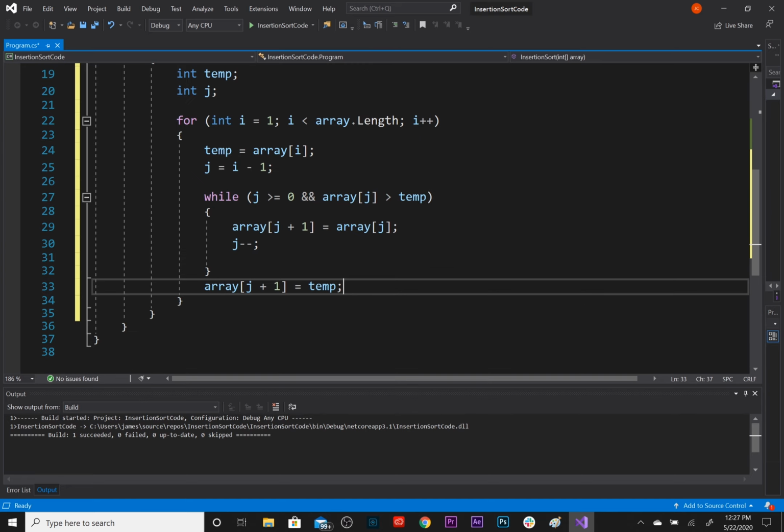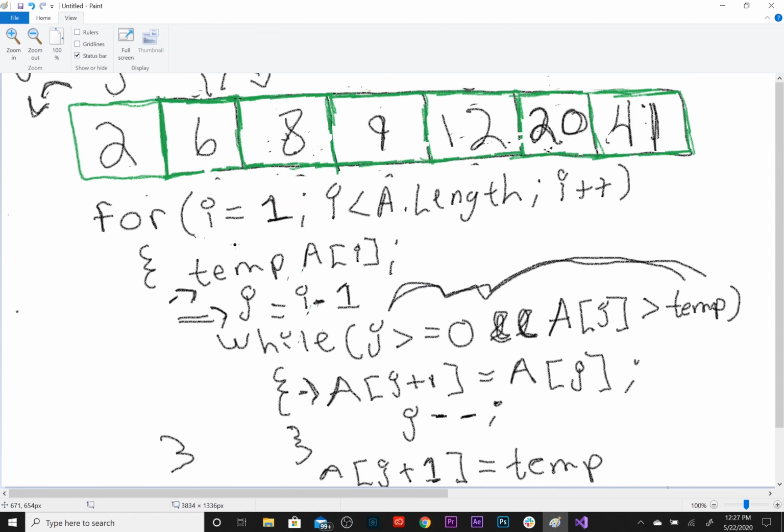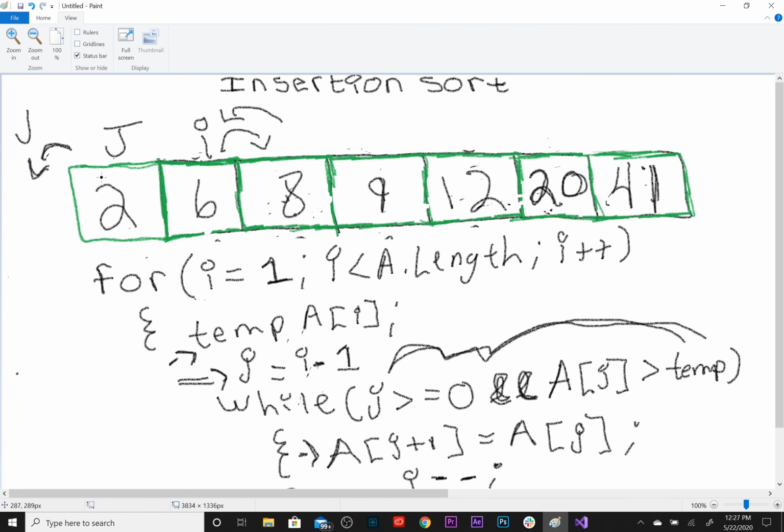So that means we would set j plus 1 equal to temp. So let's see here. If we had 6 here and 2 here, we would decrement j, compare 2 to 6, and we would switch 2 and 6. We would write 6 in here and 2 in here, as we see here.